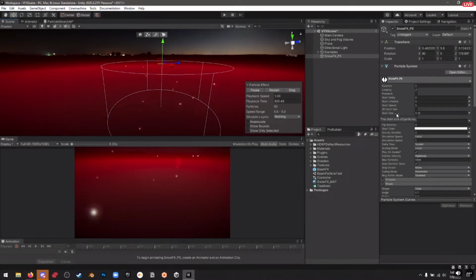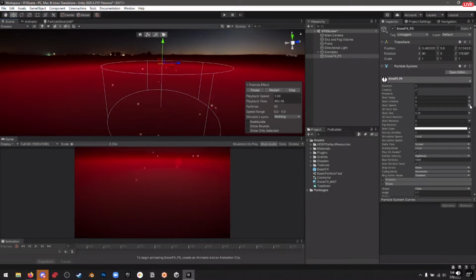I'm just going to leave it like that for now. Now, all snowflakes are not the same size. Most things are not all identical in size. And even if they are, it might look a little bit robotic. Just like with animation, for those of you that are familiar with animation, when you move your arm, you don't just move your arm at a linear speed from one place to the next. That's what a robot does. There's curves to it. There's randomness to it. So this is one of those key tenets of particle systems.